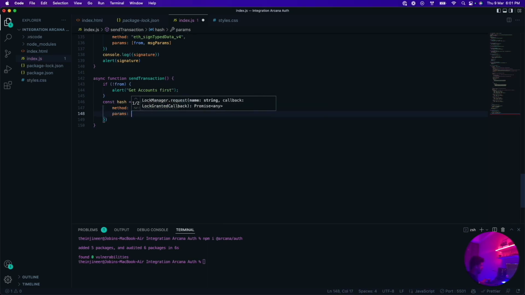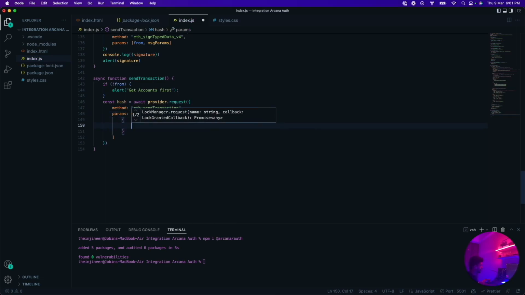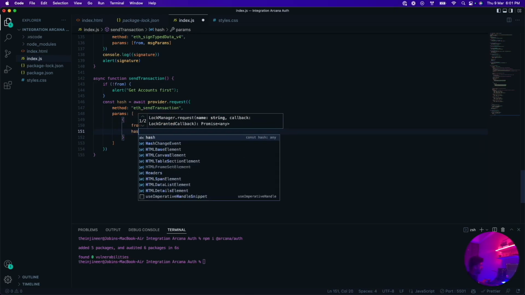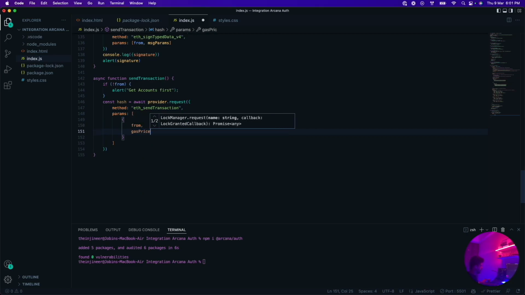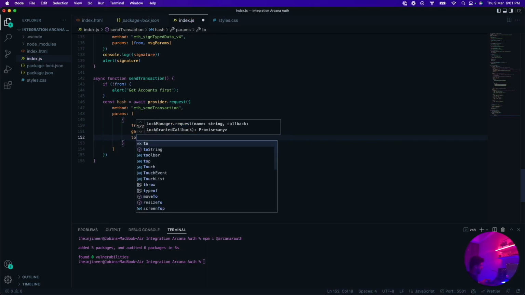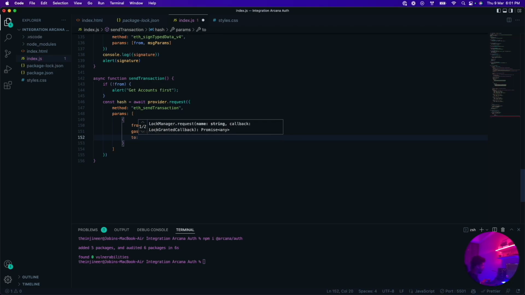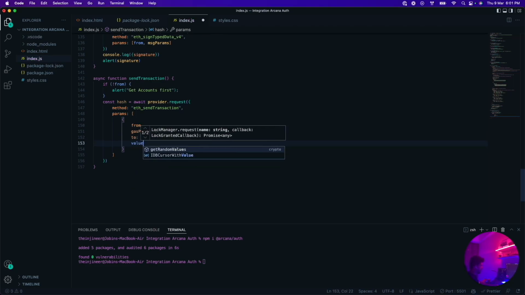Okay, so these parameters will basically be the from address from which the token needs to go, that's our wallet address, and the gas price that we set for this, and the to account, and then the value that we're going to transfer. I'll just set that to 0x1.